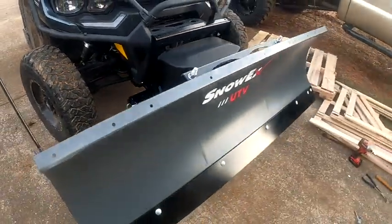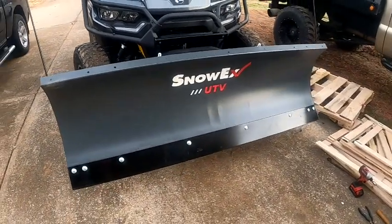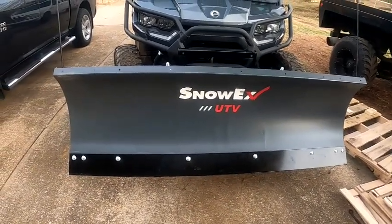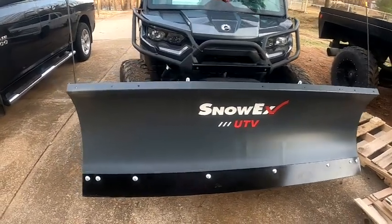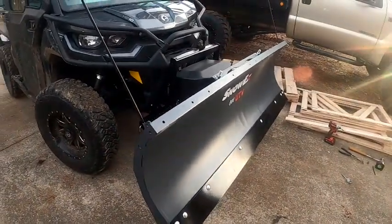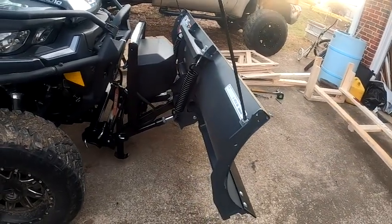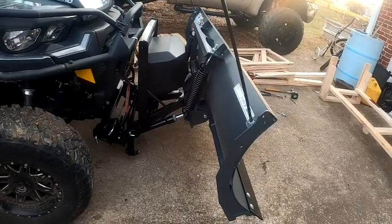It's up. Now, a few things that I want to talk about that caused me to choose the SnowEx over, say, a Cycle Country, or caused me to choose this particular plow. Now, one, when I bought the side-by-side, I inquired with my Can-Am dealer about the Pro Series Can-Am plows, because they do offer one that has hydraulic angle on it. For me, hydraulic angle is something that I wanted because it's going to save me a lot of time.